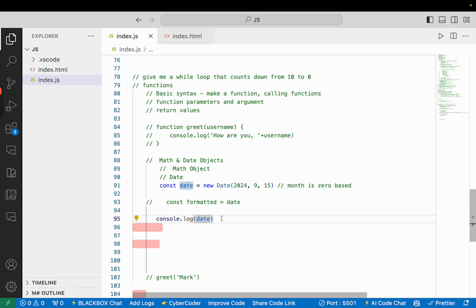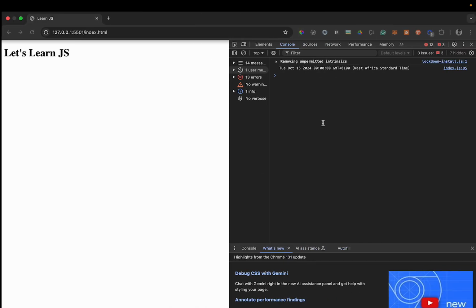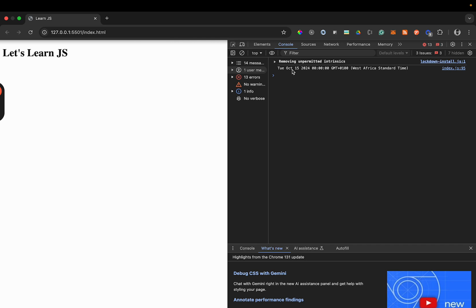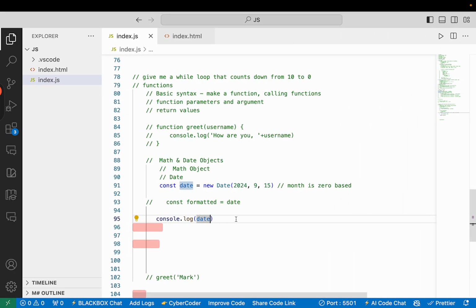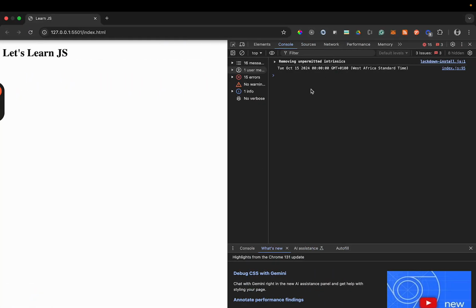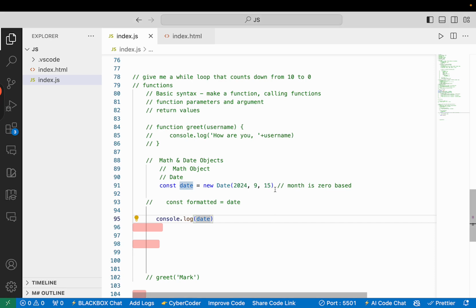Now sometimes you want to get a certain aspect of the date, because this is a very long string. It has the day of the week, it has the month, it has the day in the month, it has the year, it has the time, and it even has the time zone and the offset.